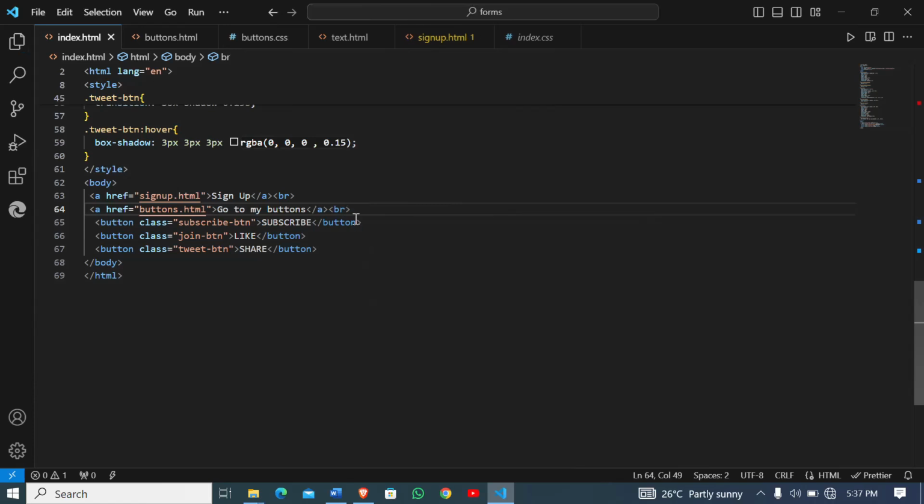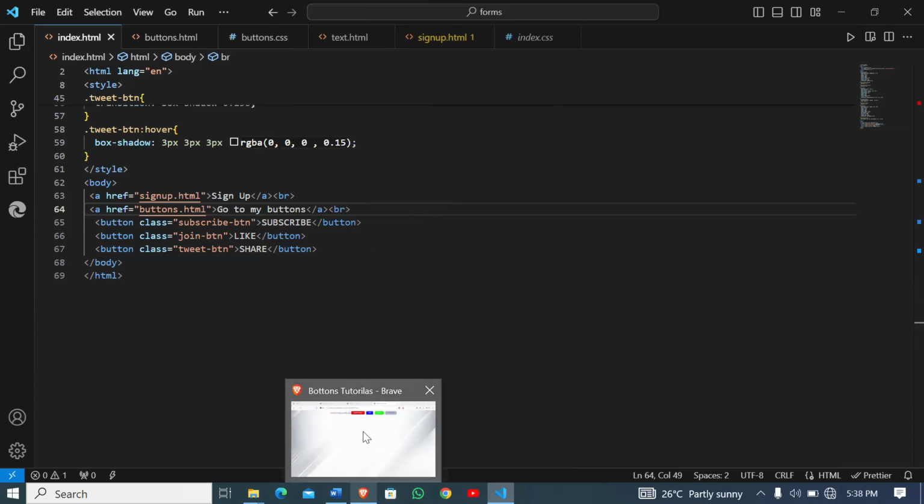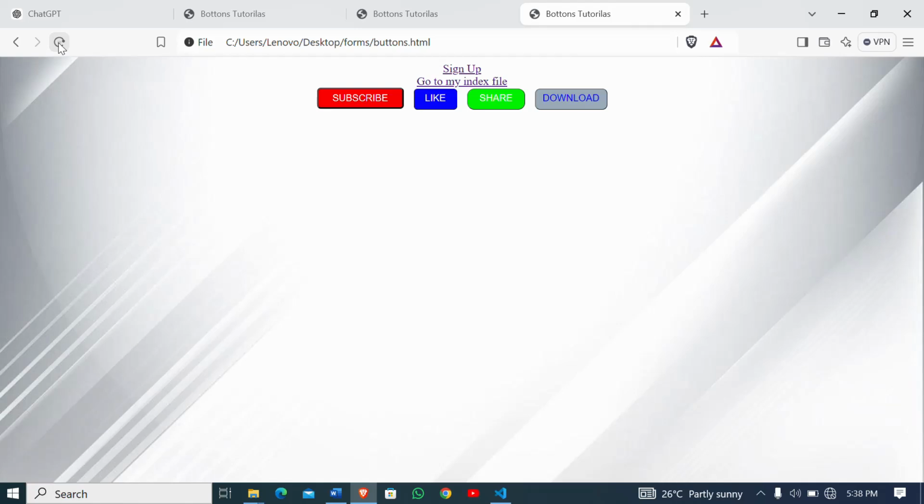Let's save and then refresh the page again. So now you can see how the page looks like. So as usual, I can then go further and use CSS to style them. But for this one, we are just looking at how we can move from one page to another.